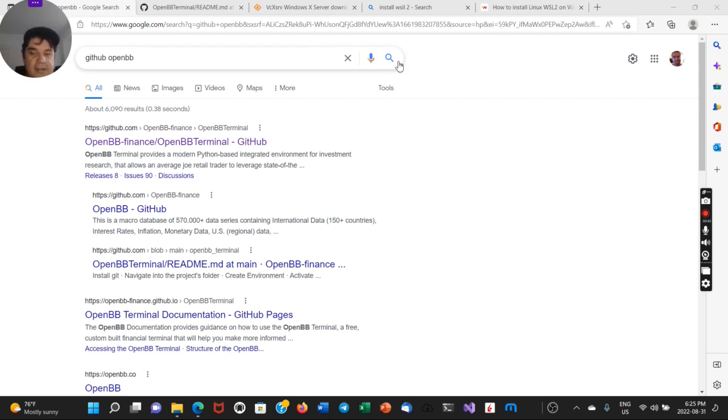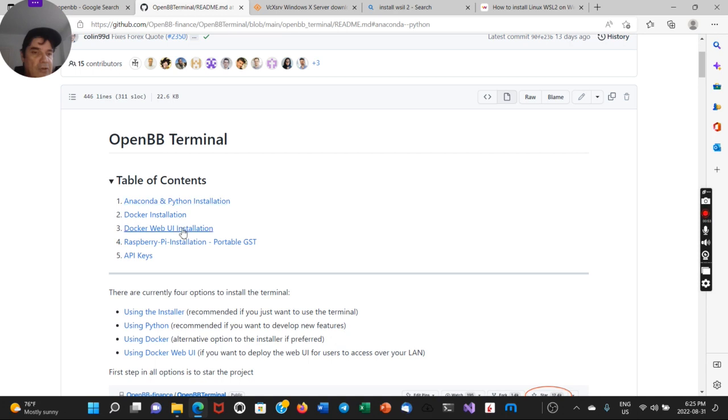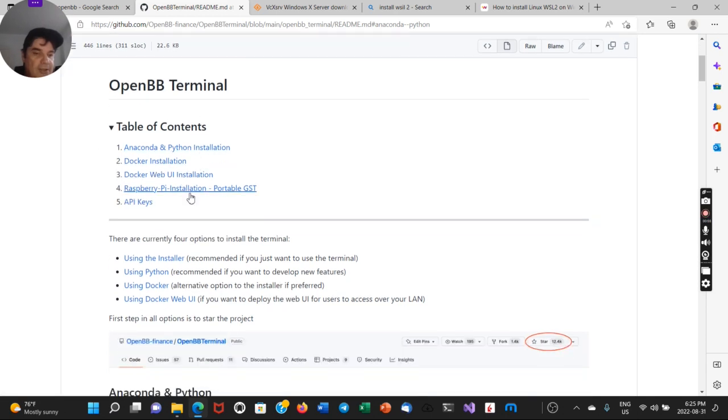So first thing is we go into, I guess, whatever search engine, in my case, Google, do a search here, GitHub OpenBB. That will give you some set of instructions here. So our choices for installing the terminal is either through Python, Docker, or Docker Web UI.